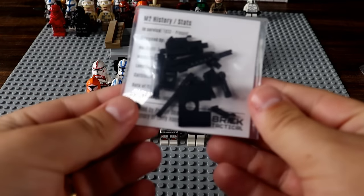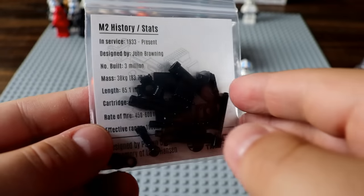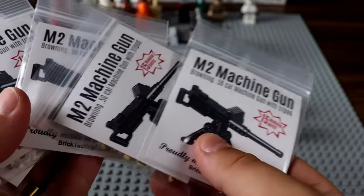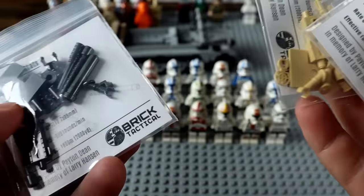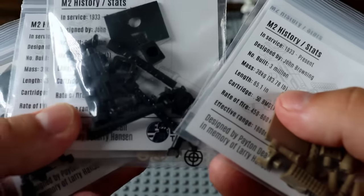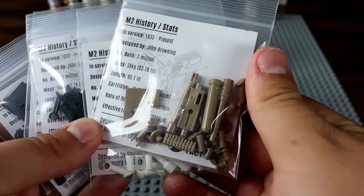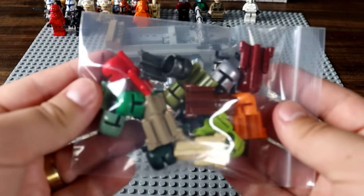Firstly, we have an M2 machine gun with 15 modular different parts — I might have to save this for our next illegal Lego weapons video. And he didn't just send us one — he sent us six, all in different camouflaged weapon variant colors: gunmetal black, tan, olive green, white, and a darker tan variant. He also went ahead and sent us a color of every single Boba Fett helmet — that's a lot of Boba Fett helmets.